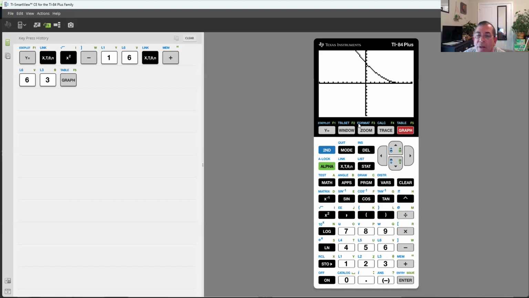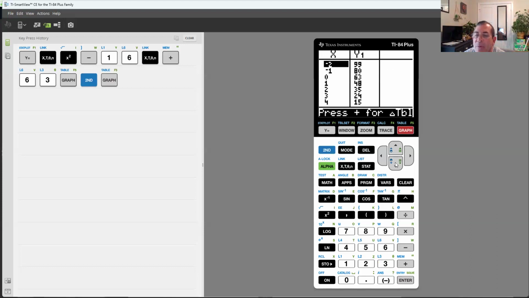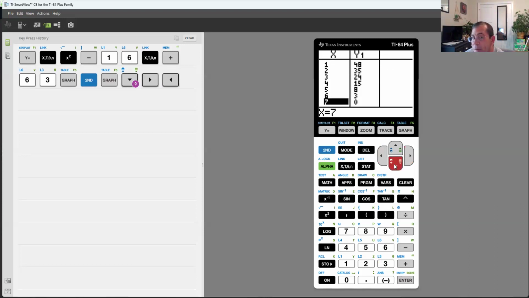So it's a little hard to tell that it's coming under and over there. But y'all, if you go to the second graph and go to that table, and you arrow down towards where that parabola was going under the line, you can see that you got a y value of 0 at the x value of 7. And then there's the x value 9. And it also has a y value of 0.